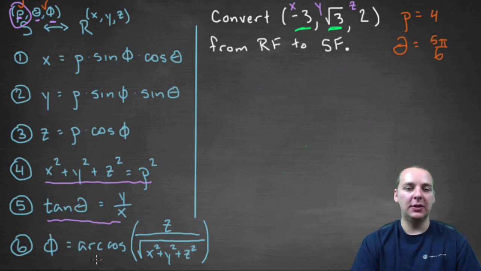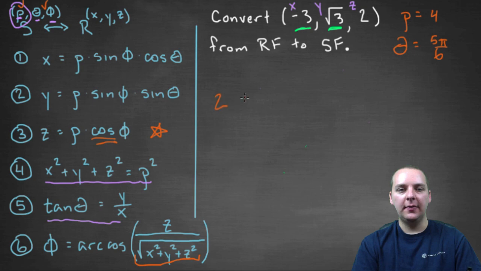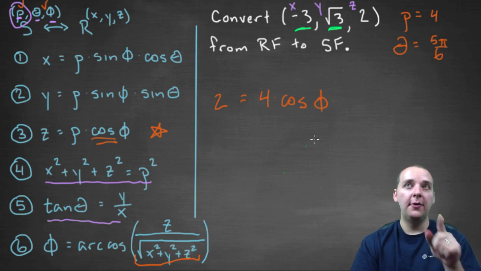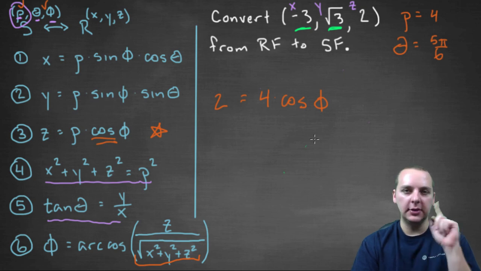Most people would probably just go with number six because it's pretty immediate. I'm actually going to go, I think with number three. Number three and number six are basically the same thing. Notice to solve for phi, what you would do is you would divide z by rho, which is actually this guy down here, and then take the arc cosine of it, so really three and six are basically the same. Three is a little shorter though. So we'll have z equals rho times the cosine of phi. And before I go any farther, just remember phi can only be zero to 180, so just keep that in mind.